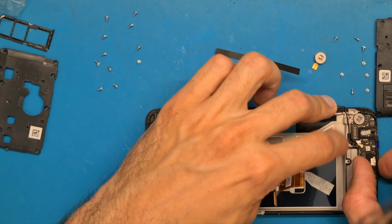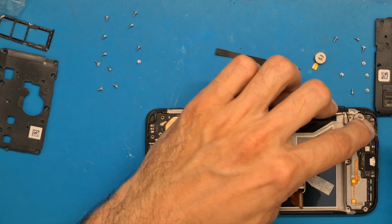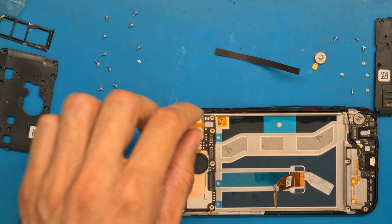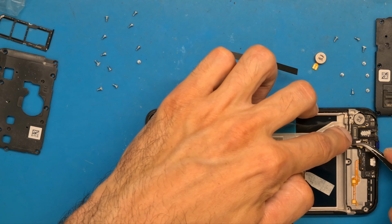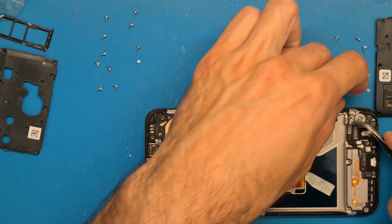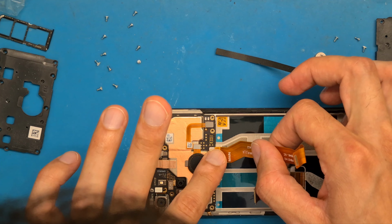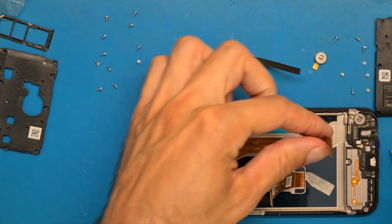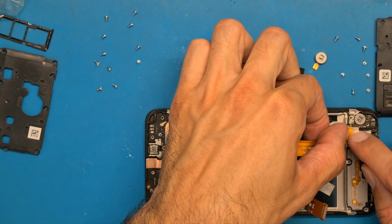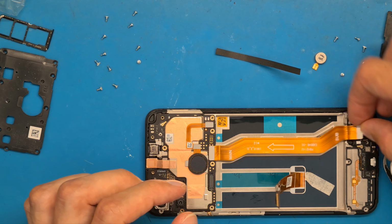Okay, let's see. We have a bracket. Plastic bracket here, and a little bit of pressure, and it's now in place. Get the antenna cable inside like that, and now we can align properly this charging flex cable. Click into place, click in place. Did it click? Yes, it was in.